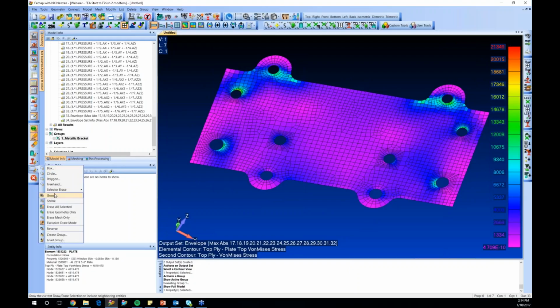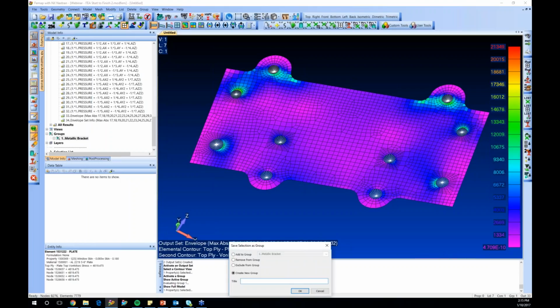But I know one way to work around it, and a good way to show this, is you can grow your group. This is just selecting all of the elements in your group and then grabbing the next element that's contacting them. So this grabbed in all of our RBEs. And we can continue to grow it if we wanted to, pull in more, or shrink it if we needed to.